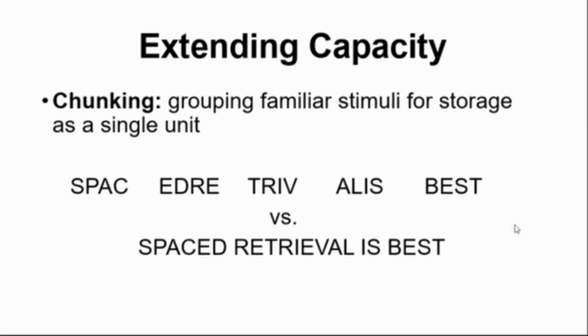But if we grouped them a little bit differently according to meaning, so now we can group them into longer clusters of letters, but now they're words that have meaning, I only have to remember 4 words. That's not bad at all. That's not like 20 letters. That's just 4 words. So we can chunk things and cluster them together so that we can remember more information at once by using little mental tricks. And we'll talk about more of those little tricks when we come back to the topics as we move through the chapter.